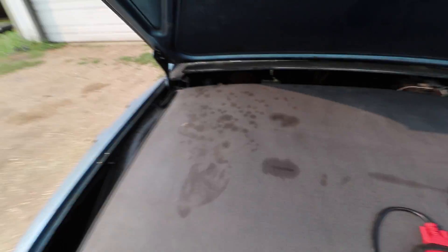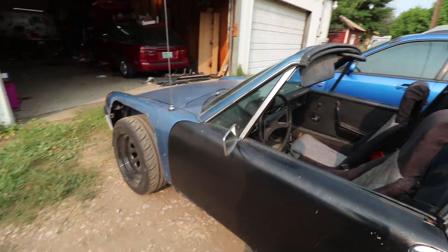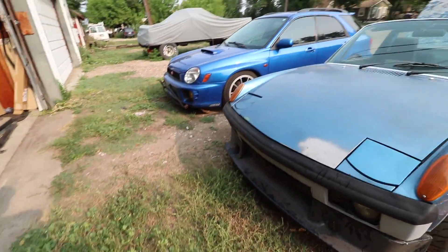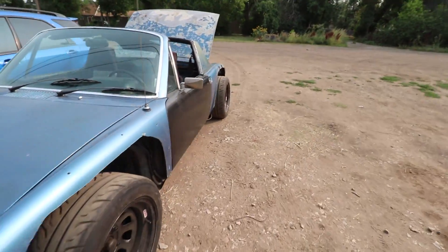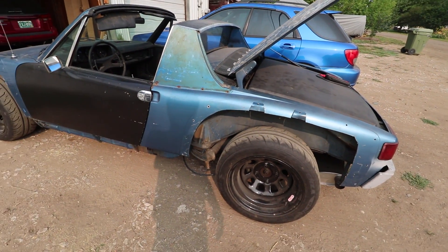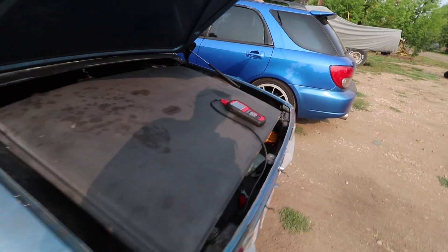It was up over 220°F, which is obviously too hot. This temp gauge is working though — as you can see it's in the red, which is good to know. Operating temperature is just under the red, easy to remember. I'm not quite sure what it is. I guess we're going to have to play with it later. I don't know if the thermostat isn't opening or something — that could totally be the issue — but we will see. I'm not too concerned about it; it gives me another day's worth of content.